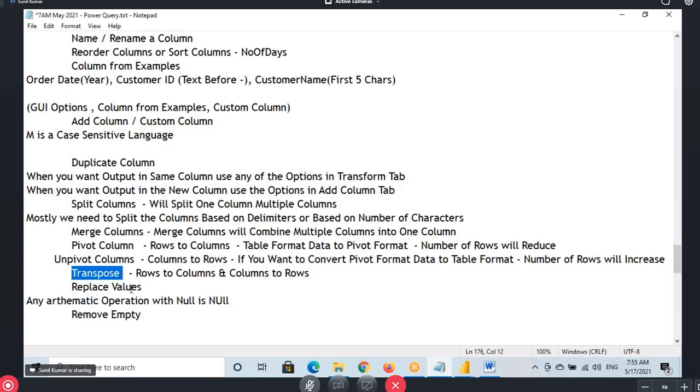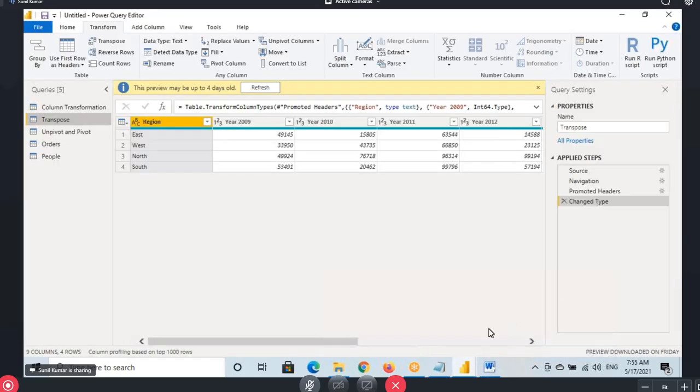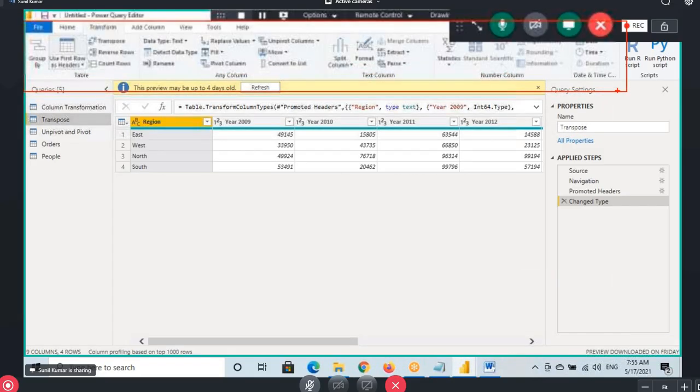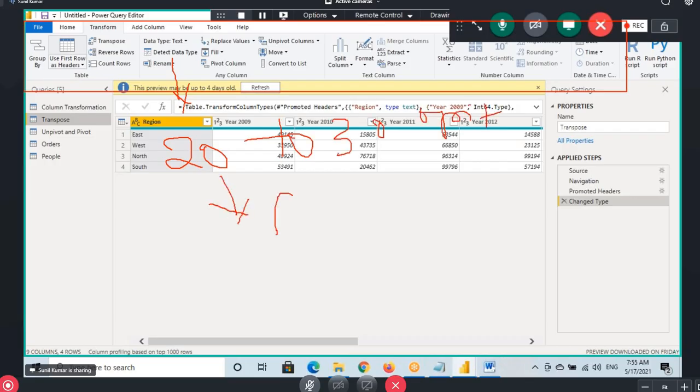This kind of options, very rarely we will use it, but we don't know. In our project, we might need to use that option. So just understand what each option will do. Tomorrow when you are working in projects, we don't use each and every option. Hardly we will use 20 to 30 options repeatedly, like filtering the rows, 100% we use. Removing the columns, 100% we will use. Like this, there will be some options which we use repeatedly. But there are some options which we use very rarely, but we need to be aware of that. Might be there is a project where we need to use that.